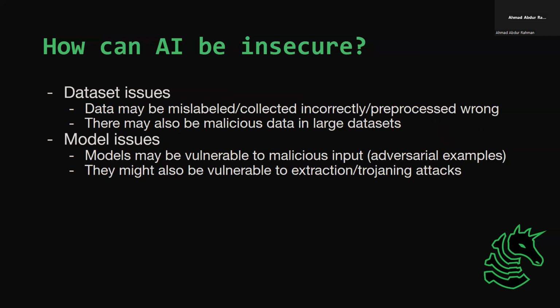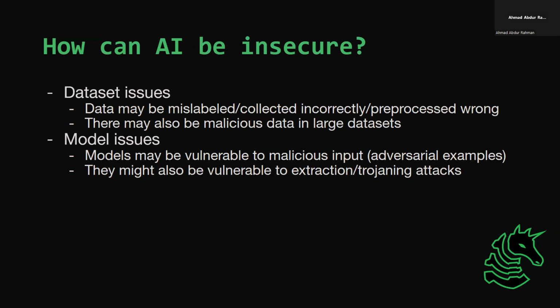Cool. So how can AI models be insecure? If you'll remember on Thursday, I was talking about the many definitions of AI security. I'm going with the one that is how the models themselves can be insecure. So how can you attack an AI model? What are various ways you can cause it to misbehave?